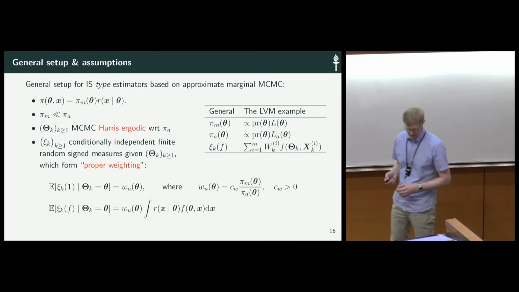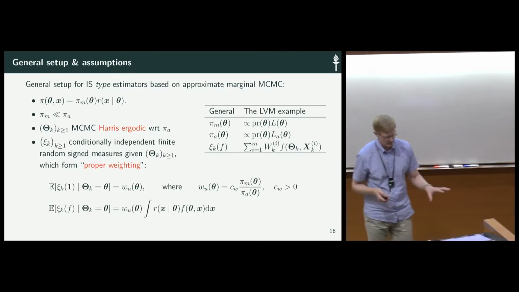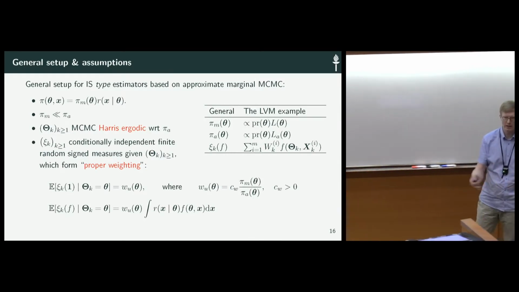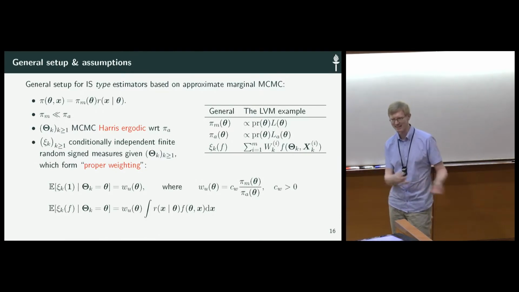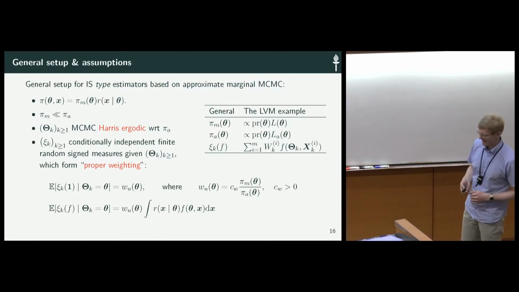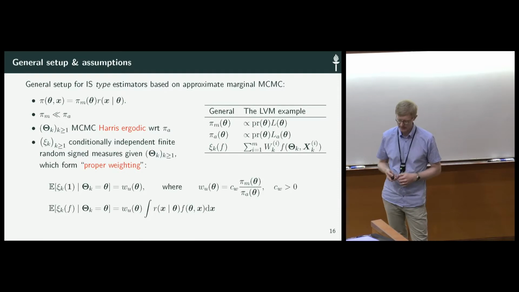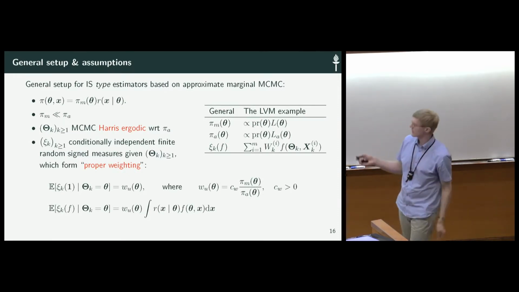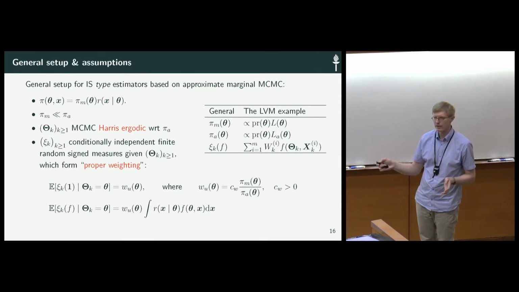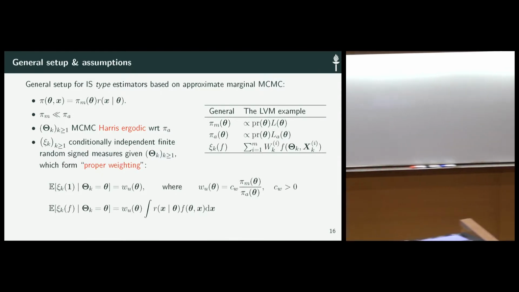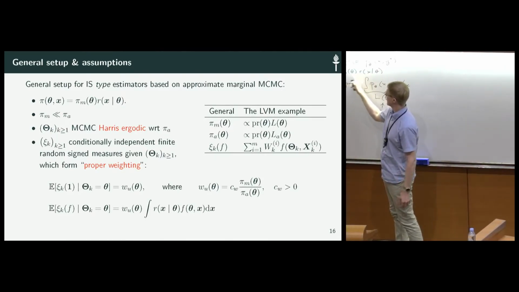So basically, here is a general setup that we try to make clear to ourselves first, and then we try to communicate that to others as well. But that's the other thing, how well we manage. Basically, we just want to do an abstraction of the thing. So we go back to this: we only have a factorization of the distribution. We do approximate inference on the theta part, and then we correct.